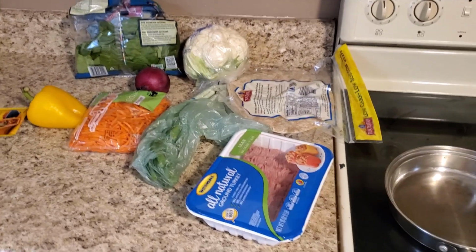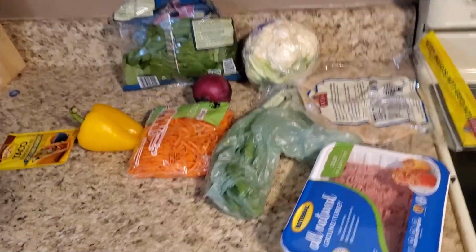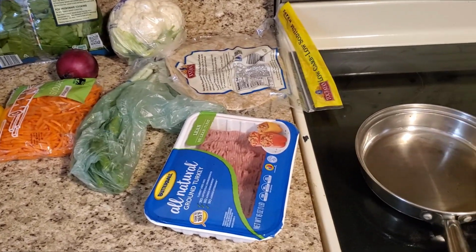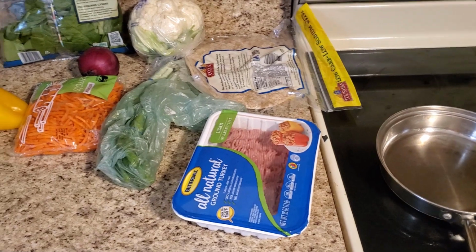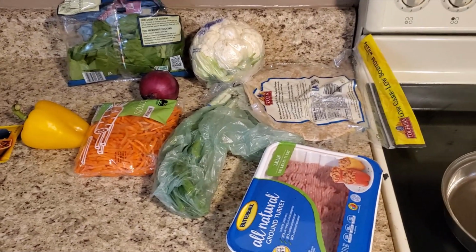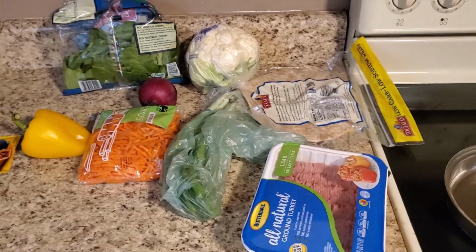Alright, so today we're going to do what I like to call health burritos. Take a bunch of vegetables and some ground turkey and mix in some taco mix. And instead of rice, we're going to do riced cauliflower.